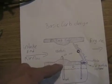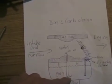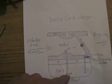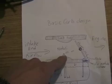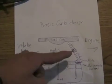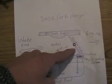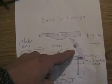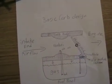That causes the air pressure on the fuel to be greater, and it pushes fuel up through that tiny jet. This is called the main jet. It comes up through the venturi and comes out as little blobs of fuel. As the blobs travel through the air, they hit the throttle plate and splatter on it, which helps evaporate them into fumes, because the engine can't burn liquid fuel very well — it burns fumes.